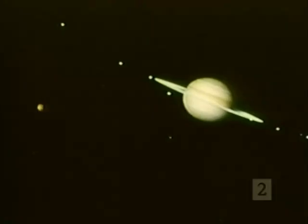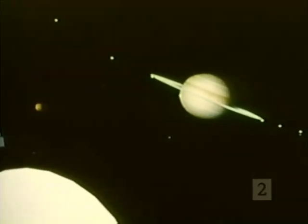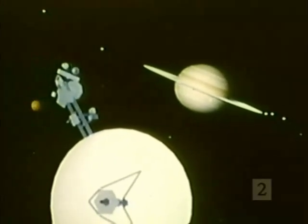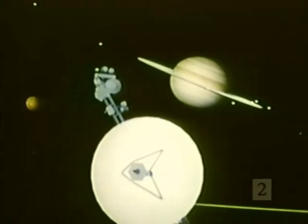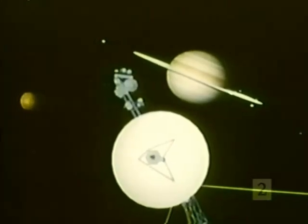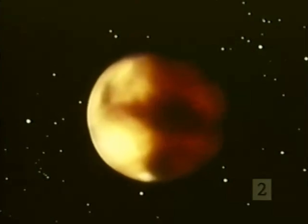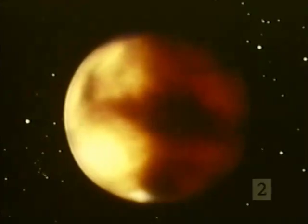On Earth, it is summer 1981. Over a billion kilometers away, a spacecraft approaches the ringed planet, Saturn. This complex robot is part of humankind's continuing effort to better understand the solar system. Not long ago, our planetary neighbors were only hazy disks, dimly seen through our telescopes. But through the electronic eyes of spacecraft, they have become known worlds, seen close up for the first time. Come, let us explore these worlds, so different from our own.